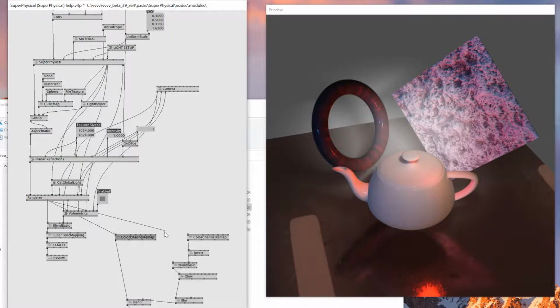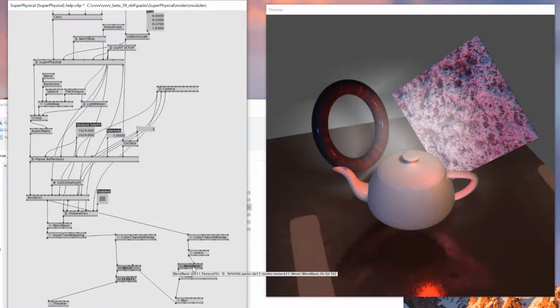Then I'll reconnect these here. And I don't need, oh wait, I'll connect these ones. Connect this one here. Then I'll connect this one here. And then I'll remove this FXAA. Okay, so I just reconnected this. The result hasn't changed.